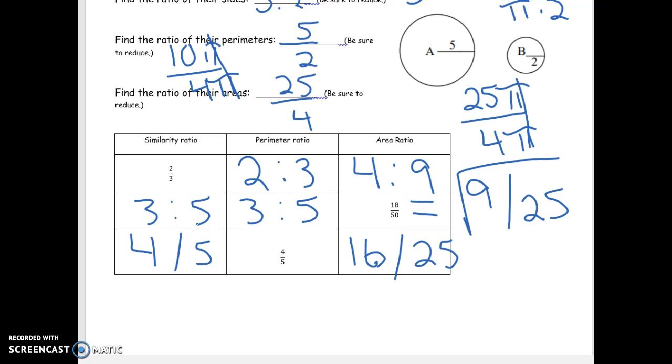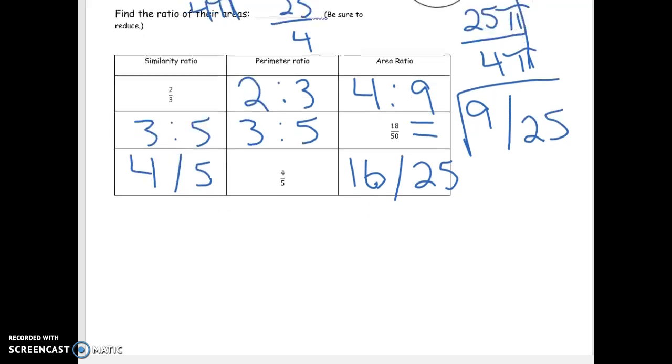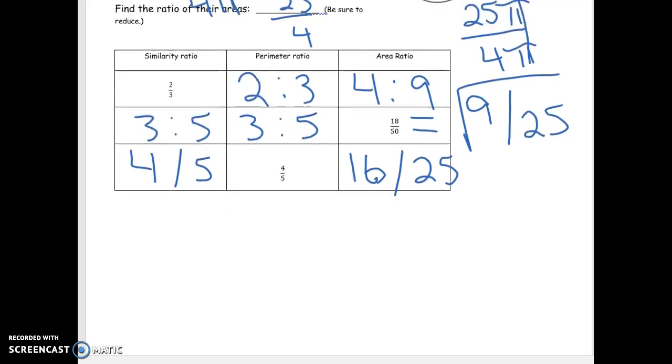Let's write a generalization, and then we're going to have to add just 1 or 2 more things on here. Sometimes you're going to see it written as a formula. In other words, if I write this in terms of the variables a to b, their perimeter ratio would still be a to b. Their area ratio would be a squared over b squared. Again, let me give you a minute to finish that up, and we're going to add one more thing.